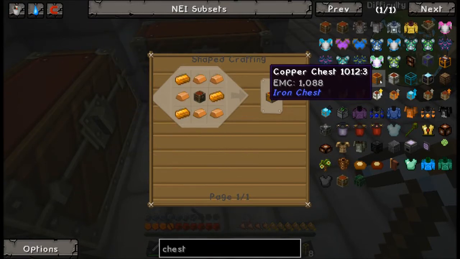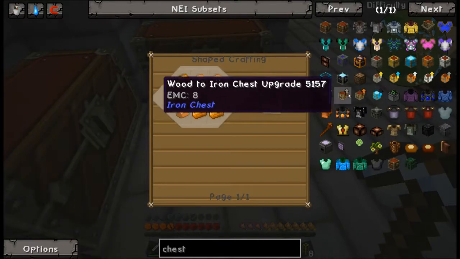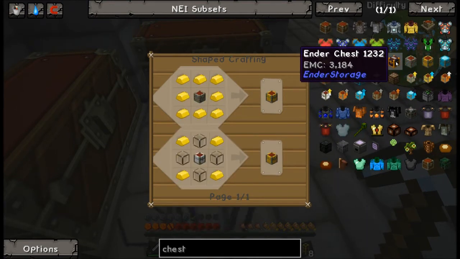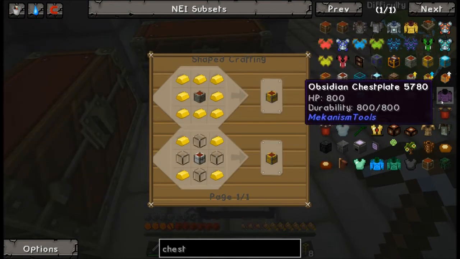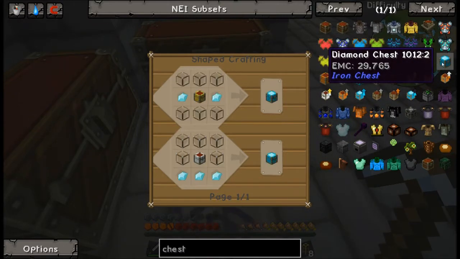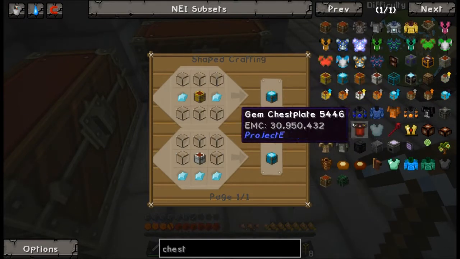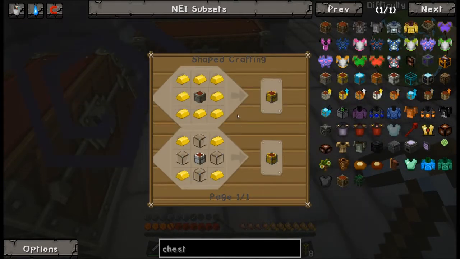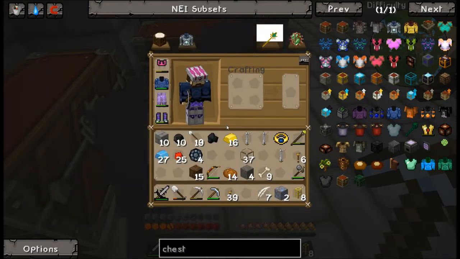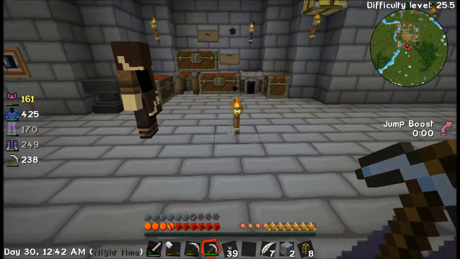Because the next one would be the copper chest. Wait a second now. Why is it flicking around here? Gold chest. Why is this changing? That's not annoying at all. Yeah, the diamond chest we need diamonds for. Ah, stop changing around. So we're making a gold chest. What is a silver chest? Okay. Maybe we should make some iron chests instead.